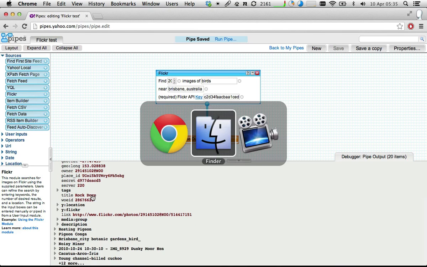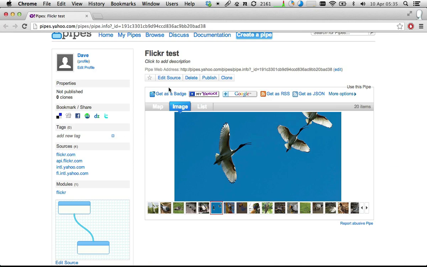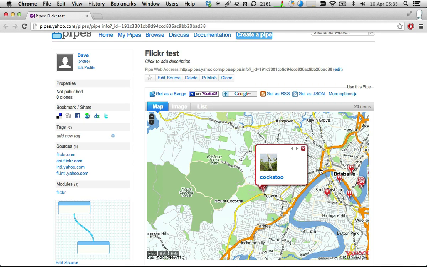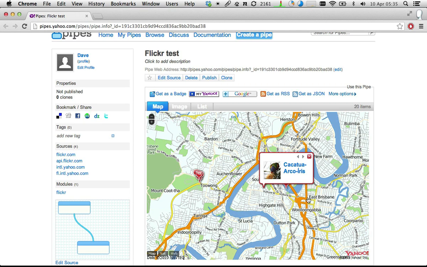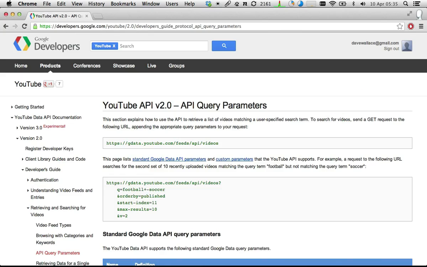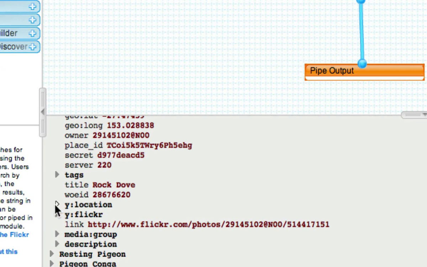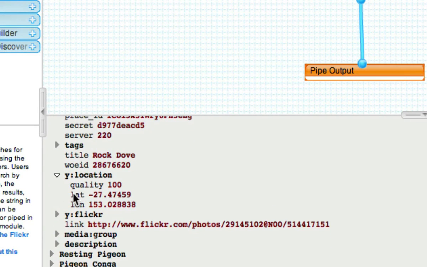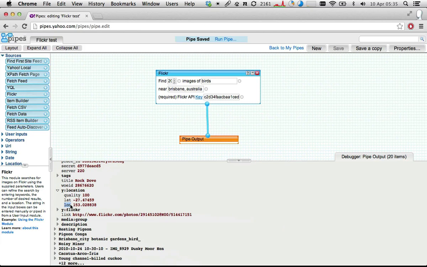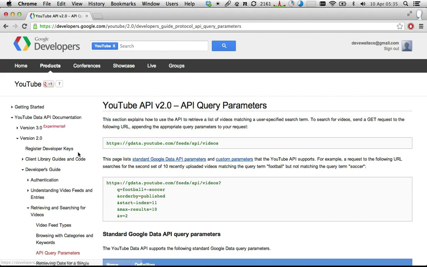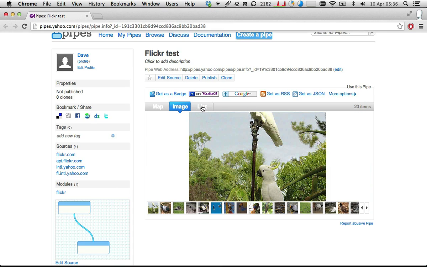Okay, and finally the location information for the map, how it knows where to place these on the map view. That is being pulled from this sub-item called y::location, which inside it has a latitude and a longitude. Okay, so we can see all the information is contained within there somewhere, and it's just being interpreted and displayed in different ways here.